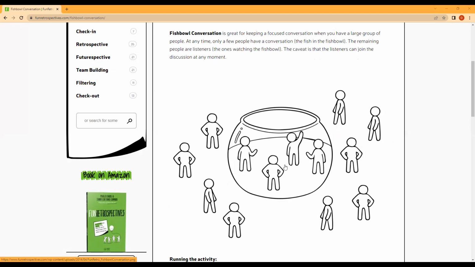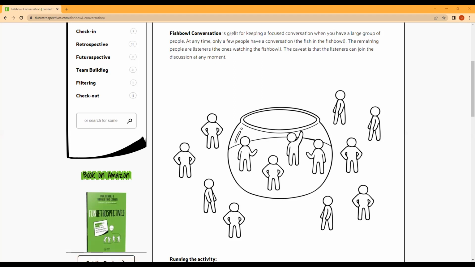Okay, all of us will be listening. Look, in the bowl, they are only concentrated on their conversations. Although we have multiple people, they are talking to each other only, which is audible to them. They don't want their conversations to go outside. Like what we do in Zoom's breakout rooms, right? Yeah.